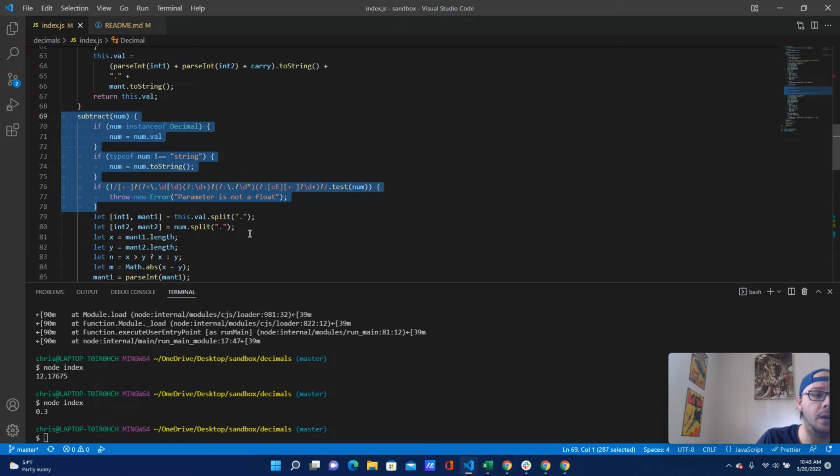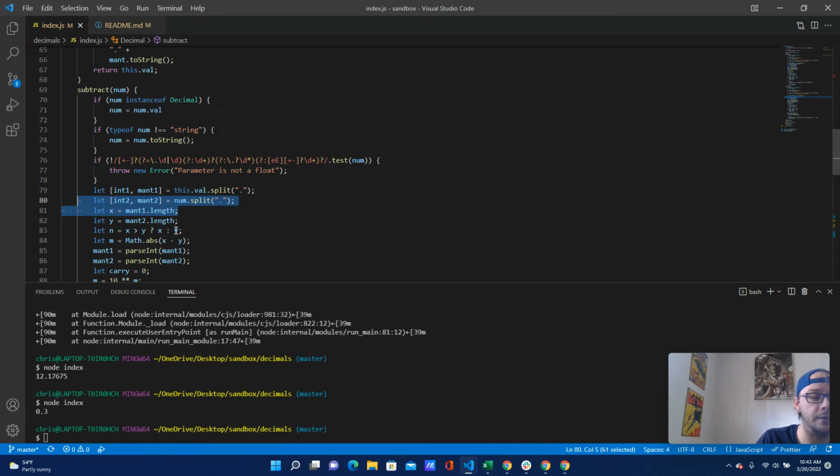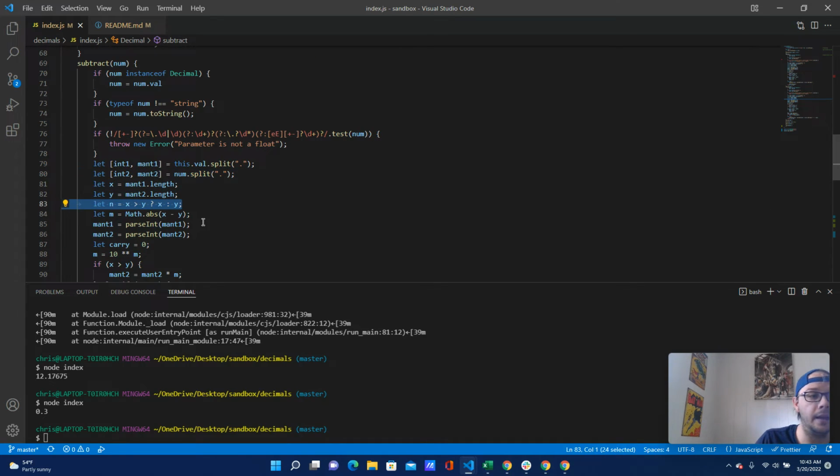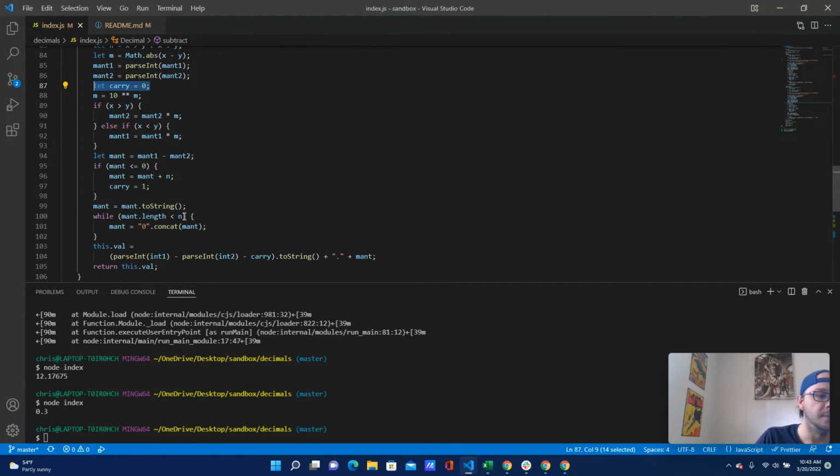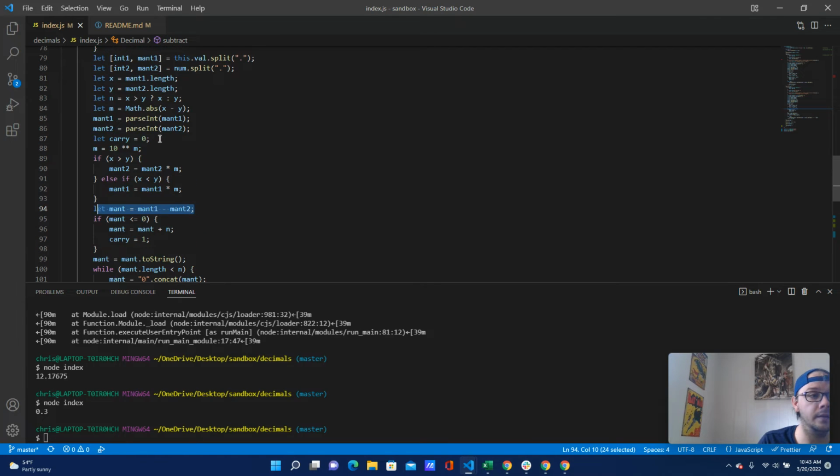Again, we start out the same way. We destructure X and Y, N, M, carry. All of this is looking the same. We haven't done the N value.